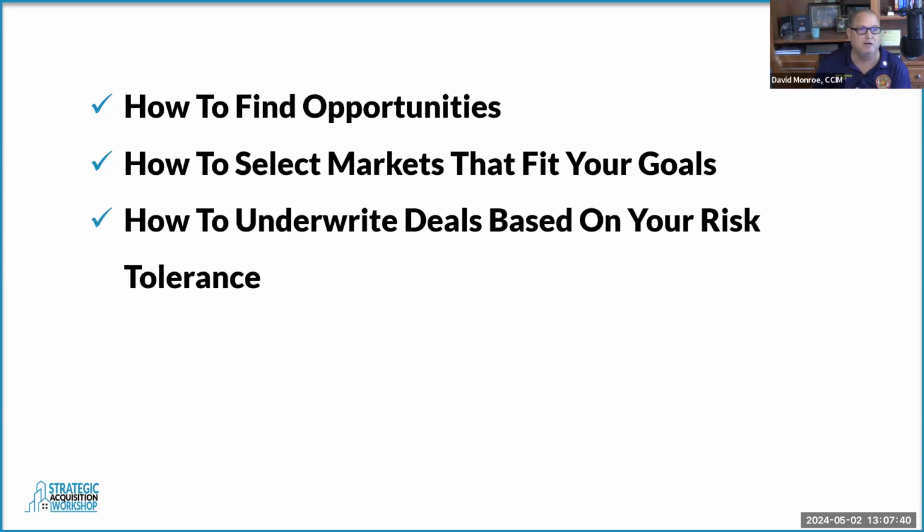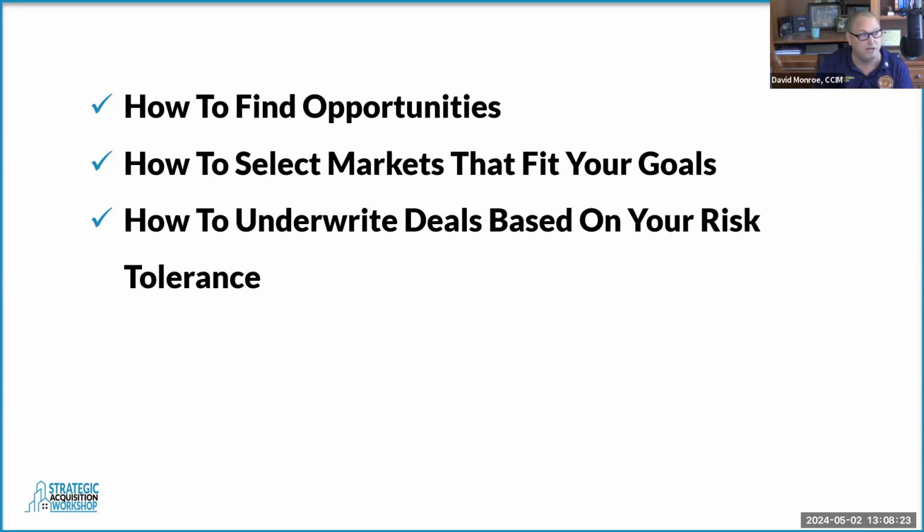Next, we're going to do how to underwrite deals based on your risk tolerance. Again, multiple sessions for that one, probably 3 or 4 if I had to guess. As you can tell, I just kind of write this out every single week as we go based on what we've done and feedback from the previous ones. Obviously, this is the 5th time I have updated this course, so I have a great base to pull from, but I'm putting it in more of a chronological process that you can understand and give it in a little bit more bite-sized pieces, even though in Module 1, those videos were a little long. We're not going to be quite that long today, okay?